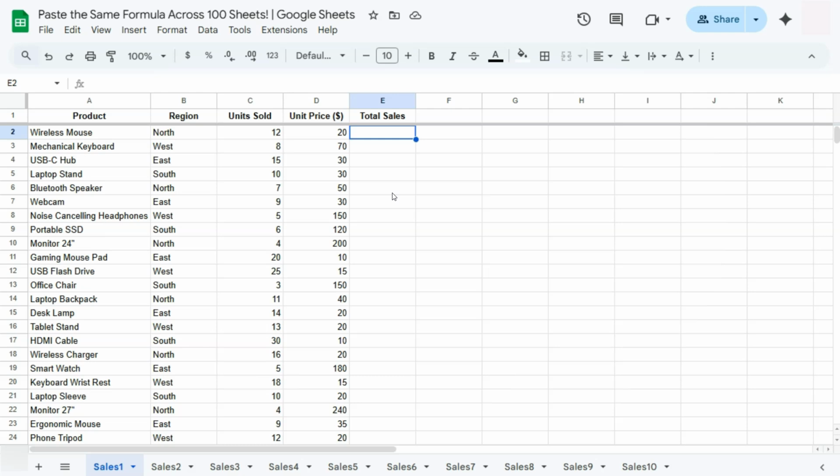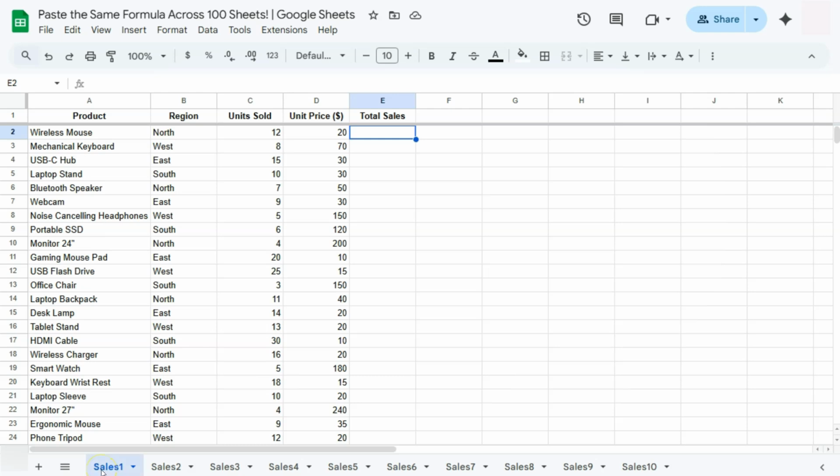So in that video, we actually used the paste special and we were able to do it in between, I think, 2 sheets. But that comment got me thinking, how do we actually paste the same formula across 100 sheets? Well, if you're dealing with 100 sheets and let's say you're trying to paste the same formula on the same range, this is a workaround that I found, and this is actually using AppScript and ChatGPT.